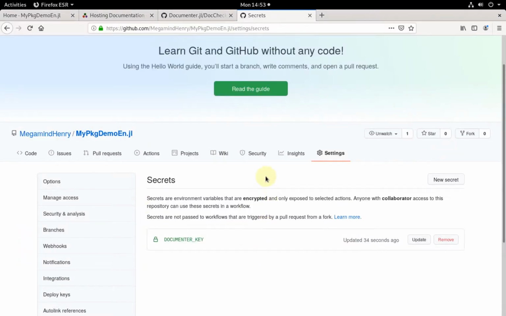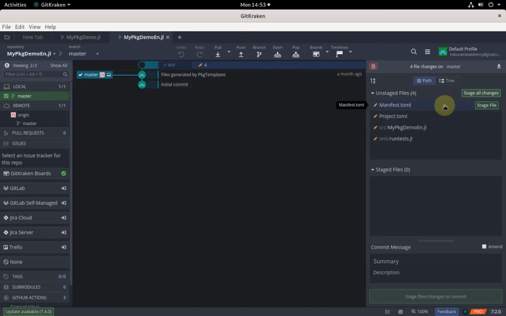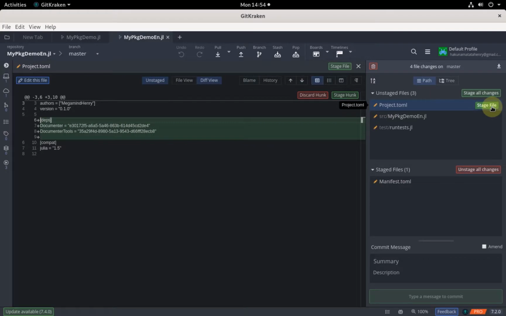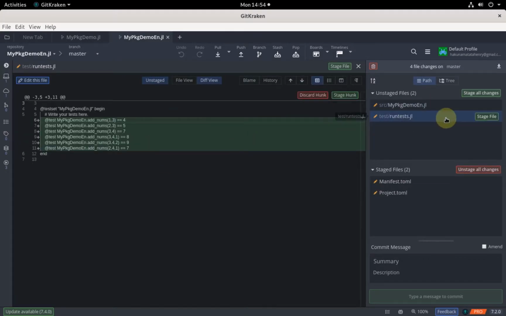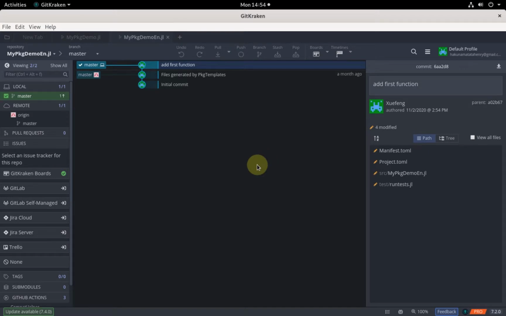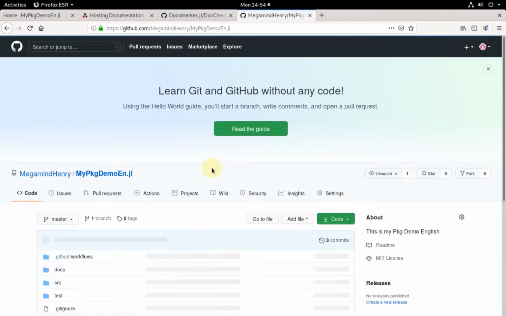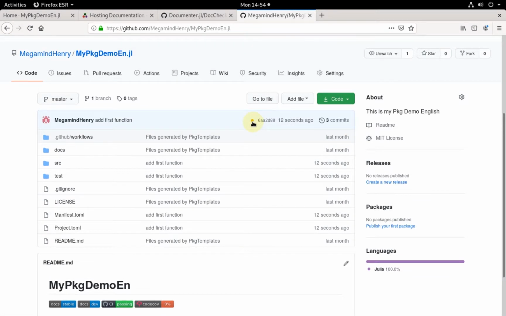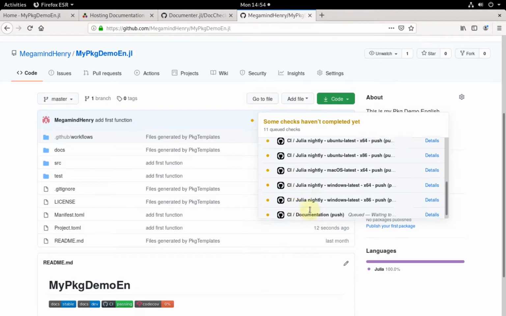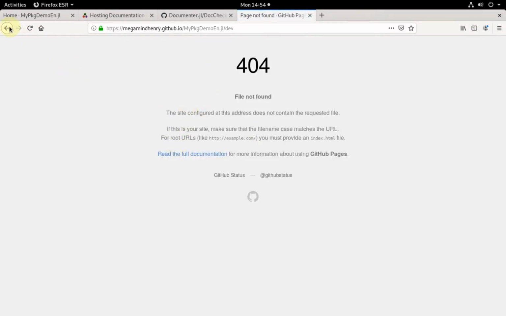So this matters. After you do so, you can go to GitKraken and commit all of the scripts we wrote, and you can double check after you've added them. Then you should add the first function, commit the package and push it. After you have successfully pushed, you can go to the website, go to the package, and you can see there's a bright yellow dot over here. That means the scripts for the CI are running. After it is done, you will see your docs are deployed, but so far it's not there.